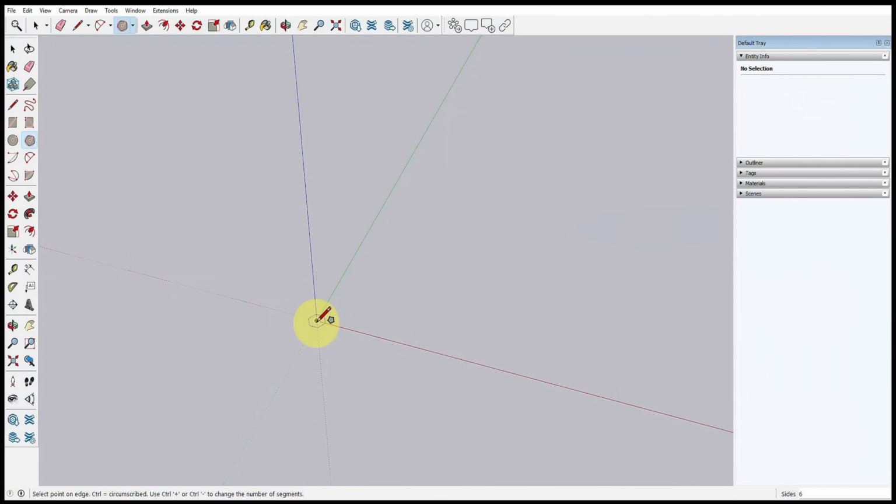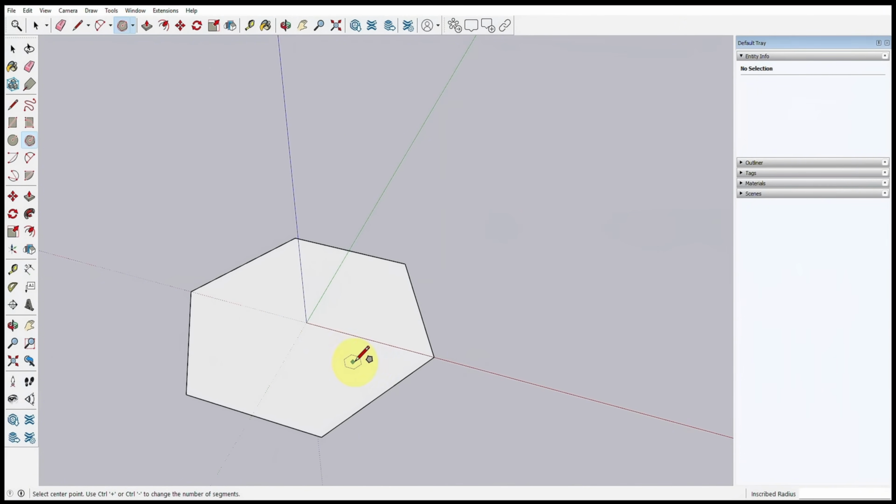So I want to stick to, let's say, a hexagon, or 6. If I click right here, as soon as I click on it, it's going to tell me, okay, what is the radius? And you also have two options, right? A circle around that hexagon is going to be outside or inside, which means inscribed or circumscribed. So you're giving the radius. Let me explain a little bit better. If you're doing the radius for the inscribed right here, this one goes from the center to the inside of this circle that we have around, right?